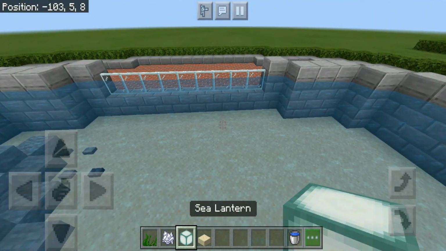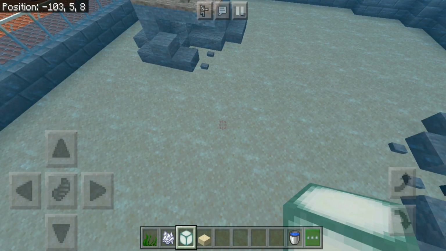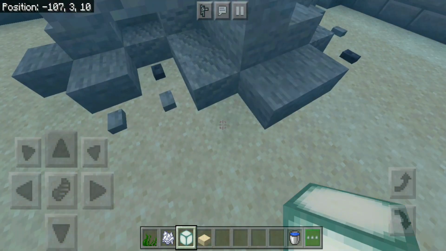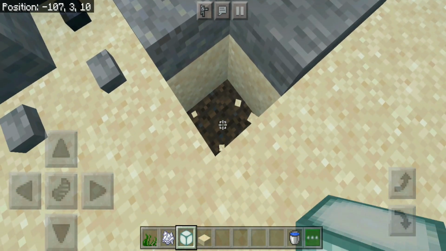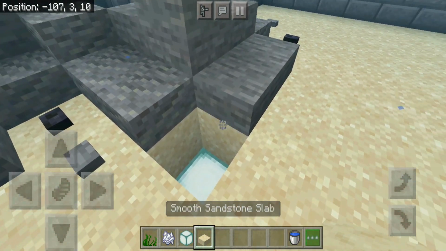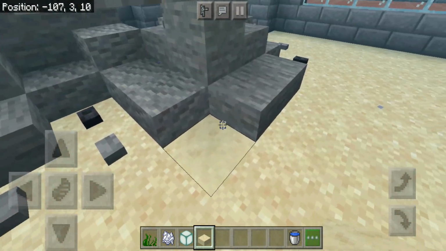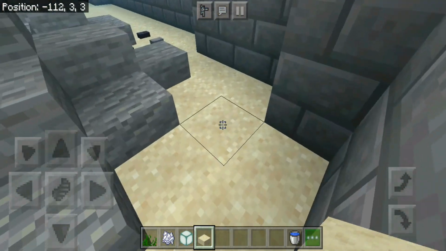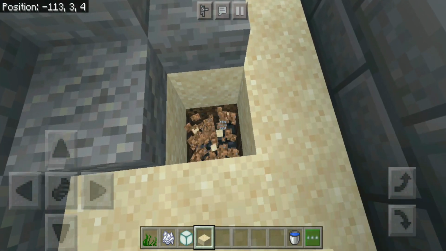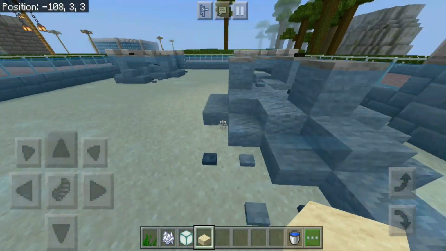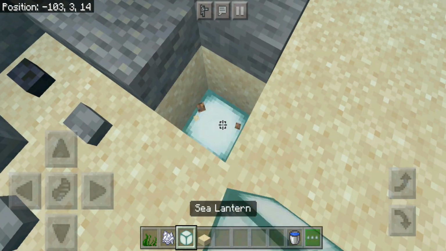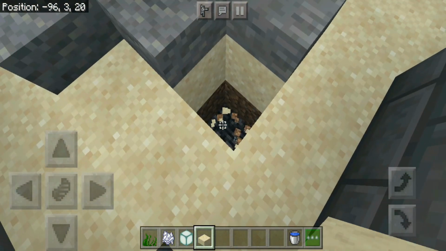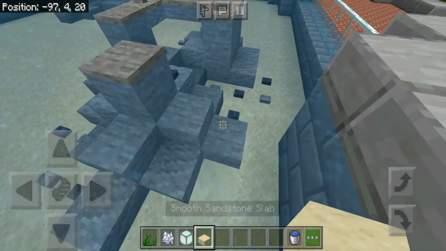So what I want to do right now is add a few hidden lightings and also add a few seagrass. So first let's add some hidden lighting. We can add one over here and place a stone slab like so. It kind of blends in with the sand, and also it's not too noticeable, which is a good thing. And I think we can add one right over here at the back. There we go. We can also do the same thing here as well. So let's place one over here and let's place one at the back right over here. Boom and boom. There we go.